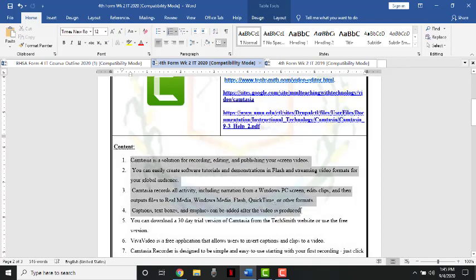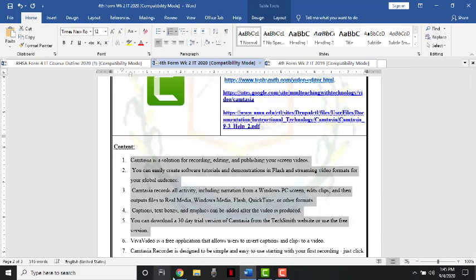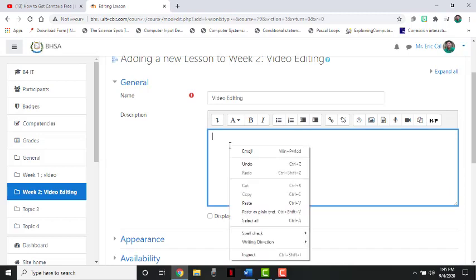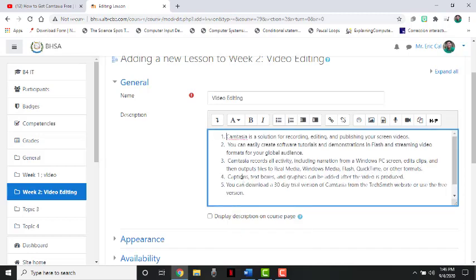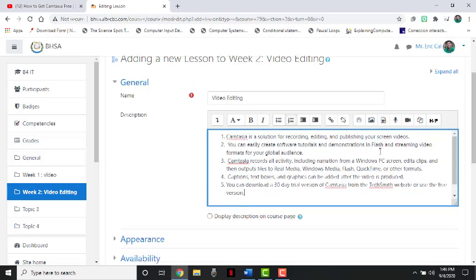Probably only a few of the pointers. And paste it in there. Okay, so I have a description of it as the Camtasia Studio, which will be the editing software that we'll be utilizing for this lesson.